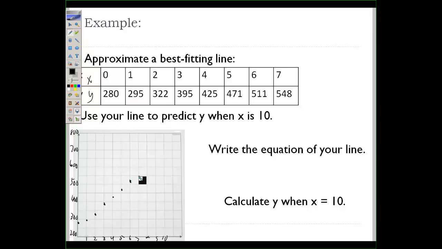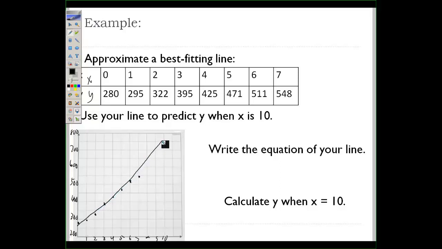Okay, so I've got my little scatter plot here, and it's just a bunch of data points. I'm not connecting the dots because that would be a line graph then. This is a scatter plot. I need to, first of all, approximate a line. I'm going to be very careful how I do this. I'm going to start right about here, and I want about as many points above as below the line. So I'm going to go as straight as I can here.